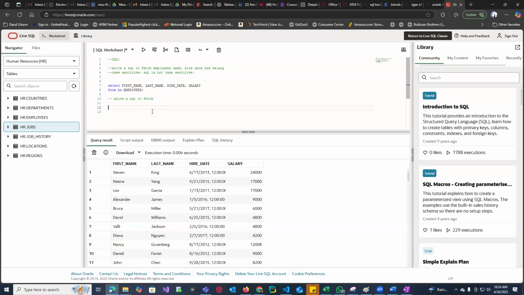In SQL, two dashes mean comments. One reason is we don't want to execute a line. Execute means when I click execute, it runs the statement and returns the result. I don't want to execute this line, so I put a comment.